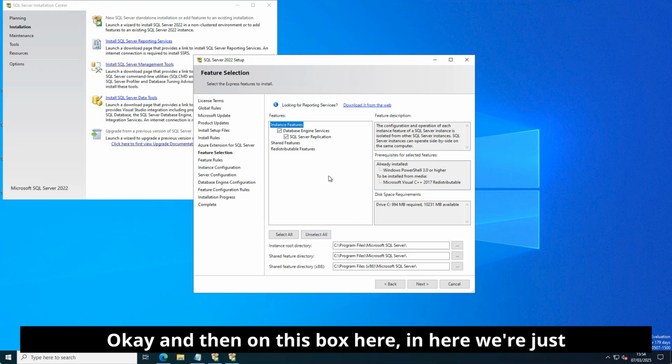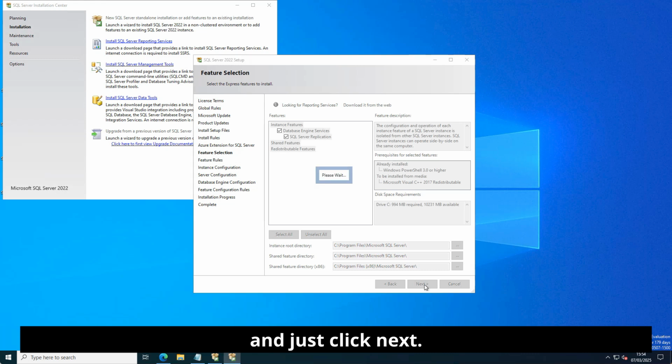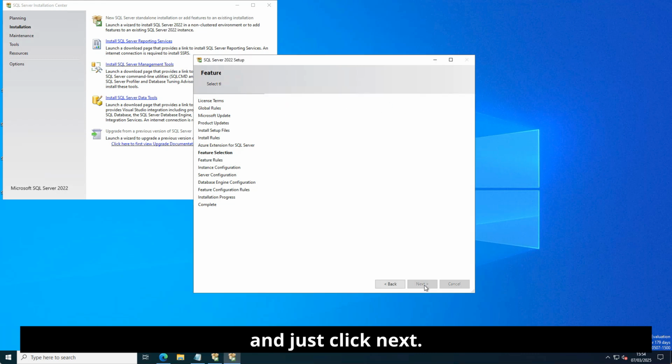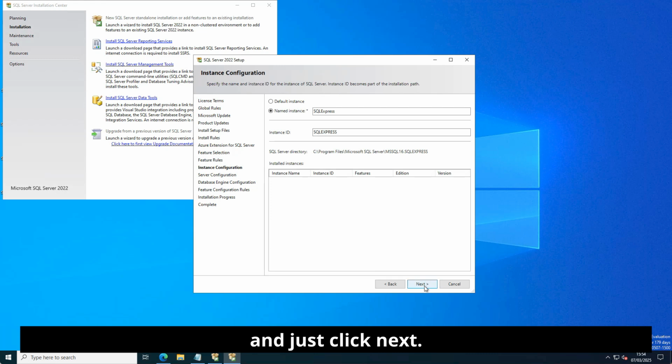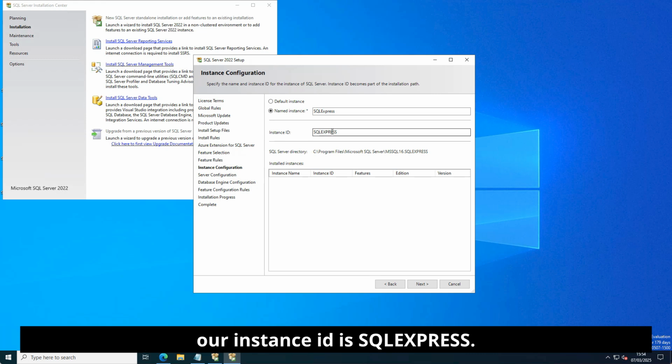Okay, and then on this box here, we're just going to leave everything as default and just click next. We'll just keep our named instance as SQL Express and our instance ID is SQL Express. Just click next again.